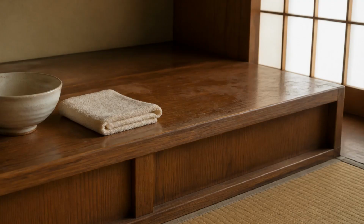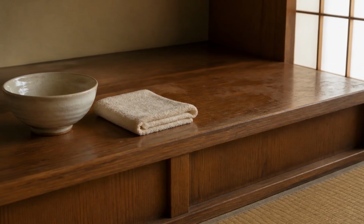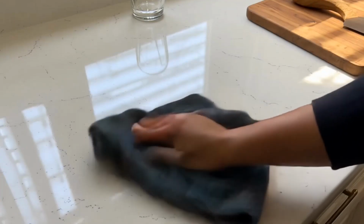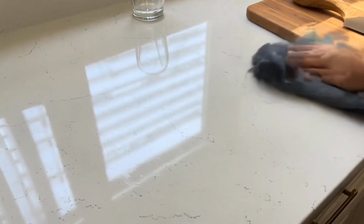You have been told you need to schedule regular deep cleaning days, spring cleaning, fall cleaning, the weekend you scrub baseboards and vacuum under furniture you never move. Japanese homes do not have deep cleaning days, not because the people who live in them are working harder, but because they are working so steadily in such small motions that nothing ever builds up enough to require a day of scrubbing. You wipe the counter while you cook.